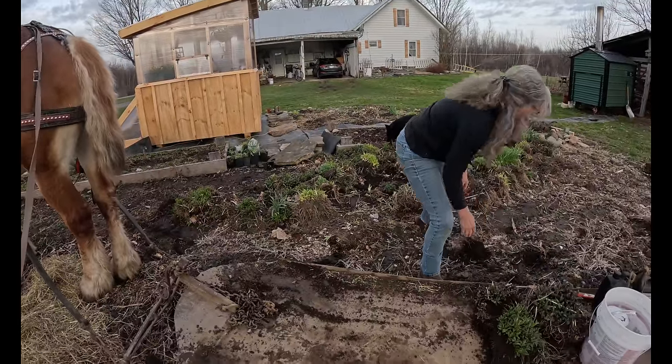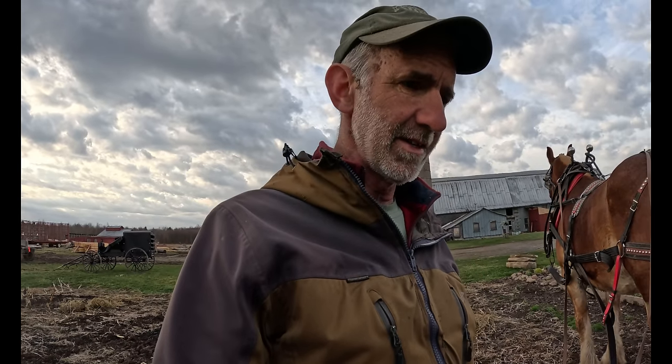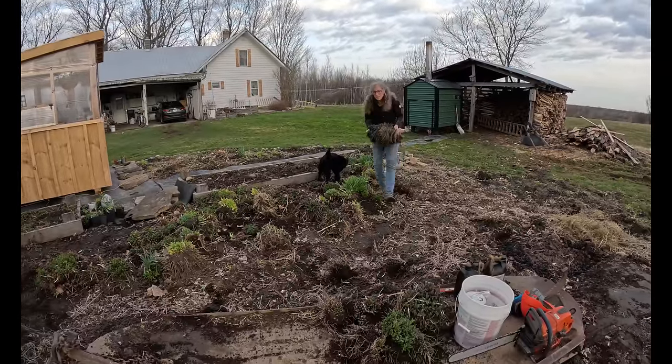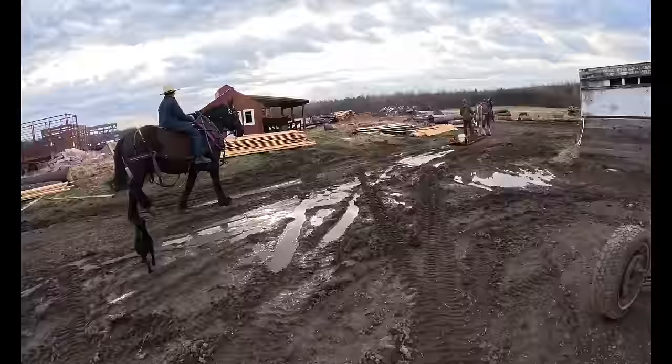Going to take the flocks today, I think. So good morning, everybody. Today we're going to take Bill and Ken out and do a little skidding firewood. And since we're going down, I got to take my stone boat because I've got my chainsaws and stuff. So we decided to carry some of Brenda's stuff down to the pond. She's been after me for a while to get this done, so we'll do it.